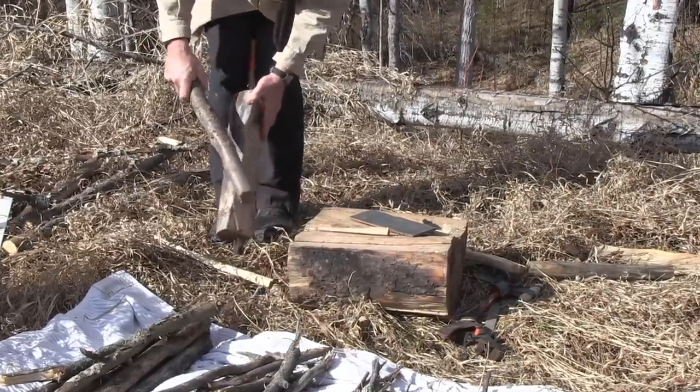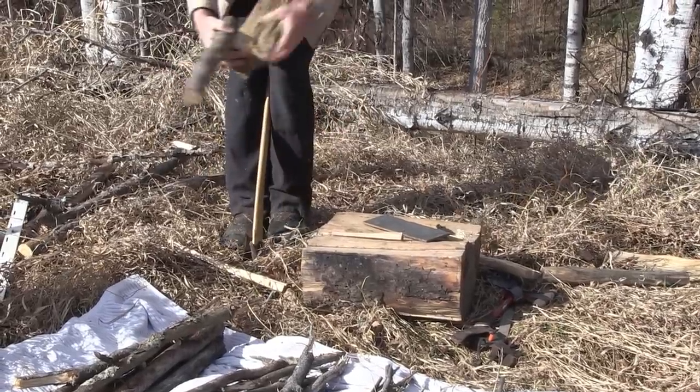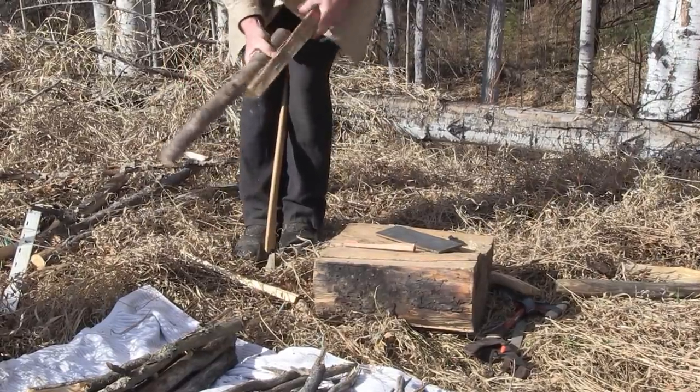And at some point you can use the ground. You'll not hurt your axe by hitting it with the baton. There's no harm to be done hitting on the blade. It's just the same as hitting it into wood.